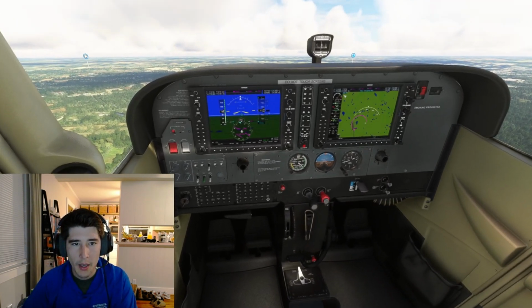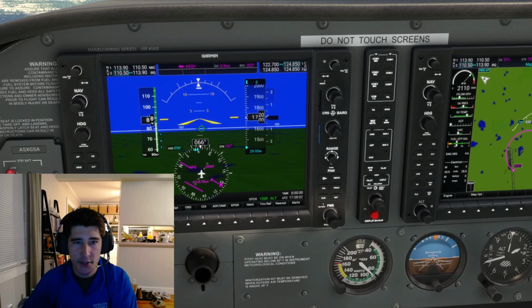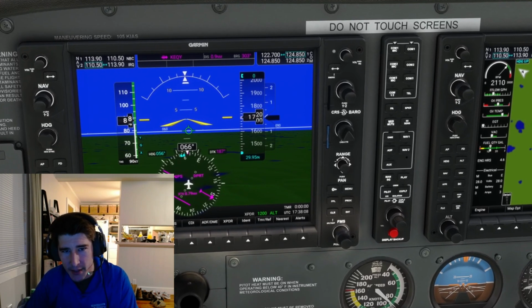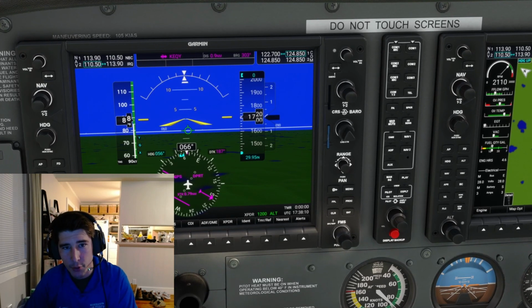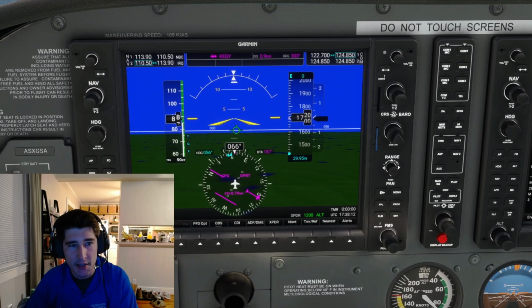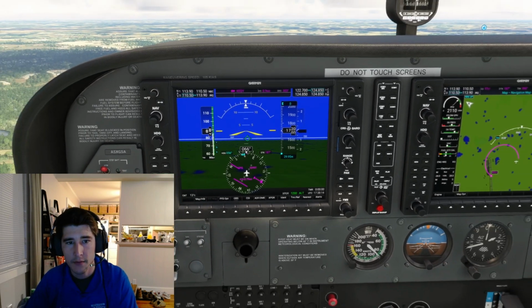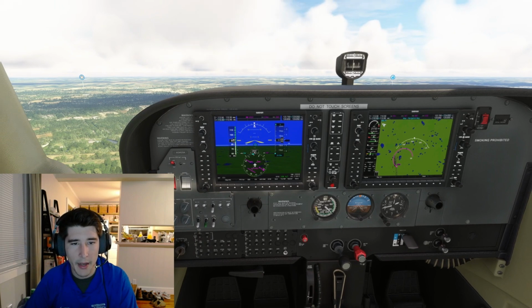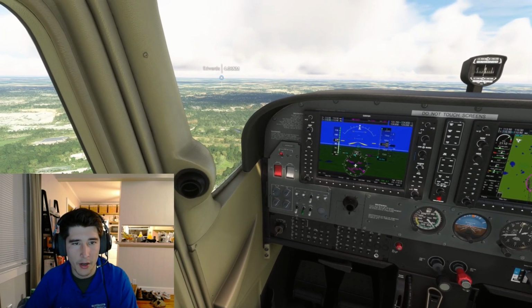Okay, so we're at 1710 on the altimeter. Our VSI is pegged at, looks like maybe -10, but pretty close to 0. And our speed is 88 knots. Okay, so we're on energy here. We're going to continue for about a mile. We're going to check our altitude.